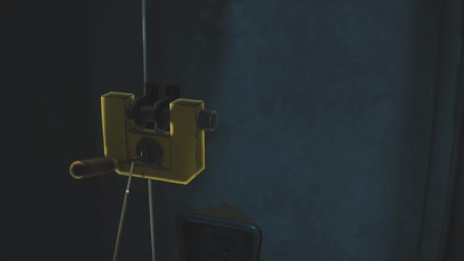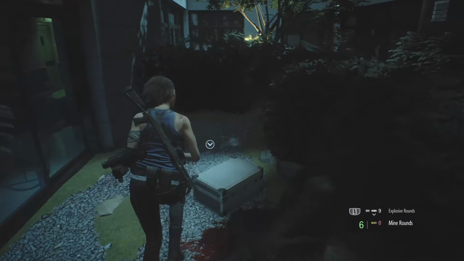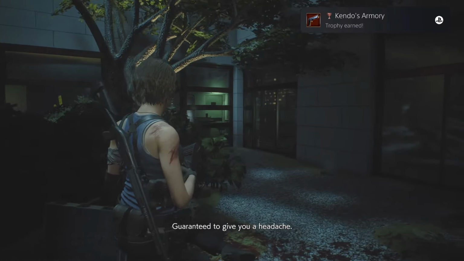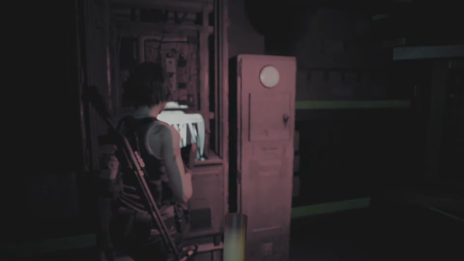And then back as Jill, I unlocked the last lockpick for the Master of Unlocking trophy. This also counted for the safes too. And then also got the trophy for getting all weapons in the game. And for another trophy, I had to get all the fuses in this factory section within 5 minutes.